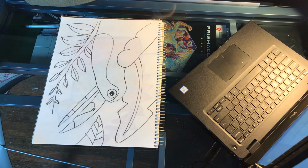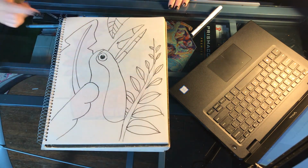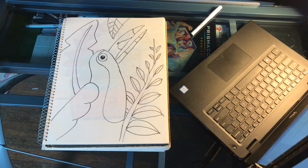There you go. And that is my toucan. So I made the bird, I made the background, and next week we're going to color it in. So make sure you fill out the forms that I have on your different Google Classrooms.